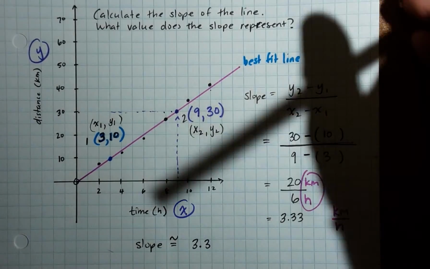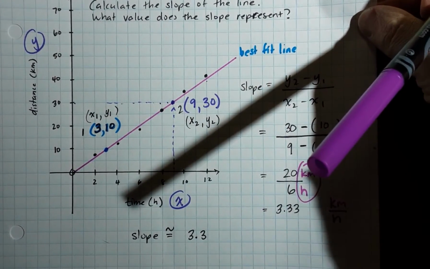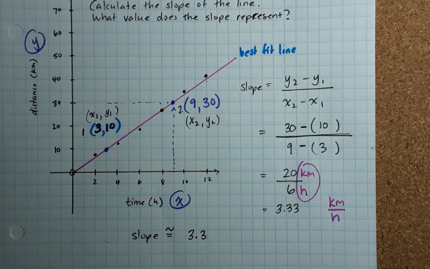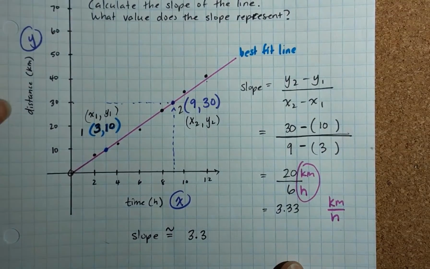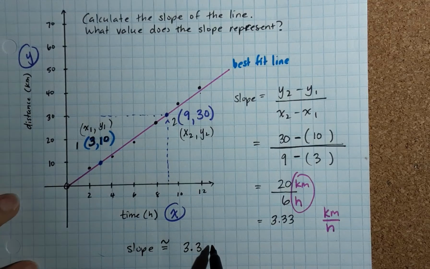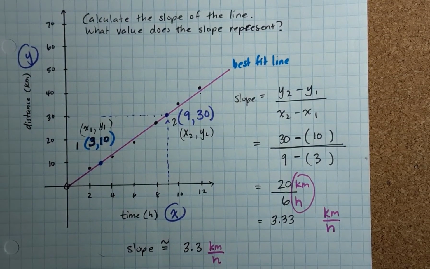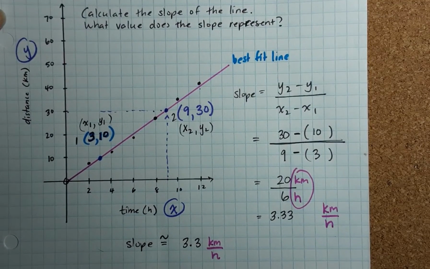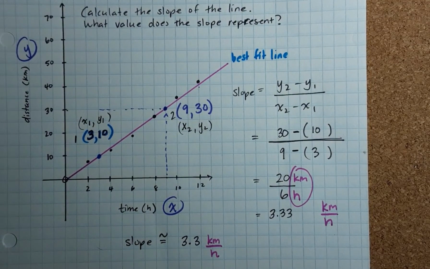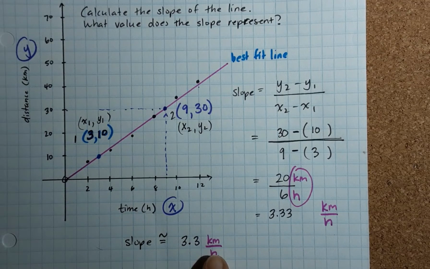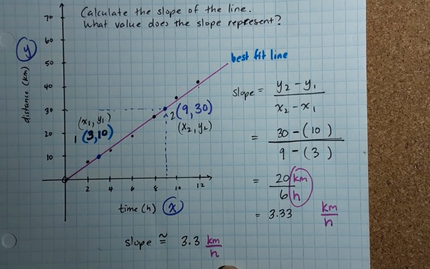And what does that represent? Maybe you know when you're driving down the street, maybe you want to drive someday. Okay, that's speed. Right? You see it as a speed limit sign on the street. So what value does the slope represent? The slope represents speed. And this is an important thing in science because we're not just finding slopes of lines. Those slopes of lines represent some relationship. And in this relationship, it's the kilometers per hour. Okay, so the slope represents speed.